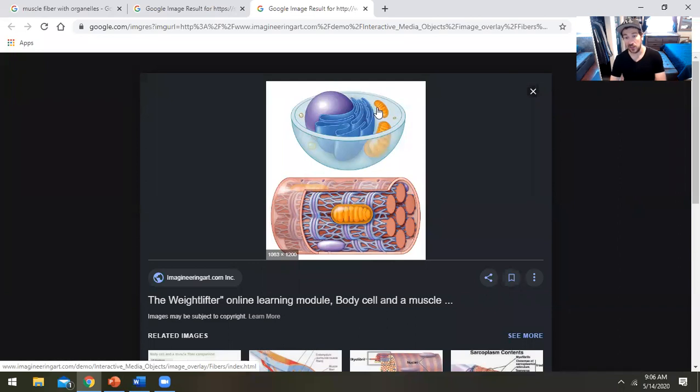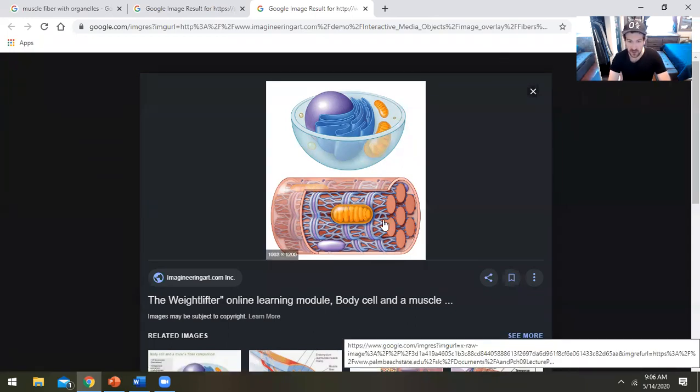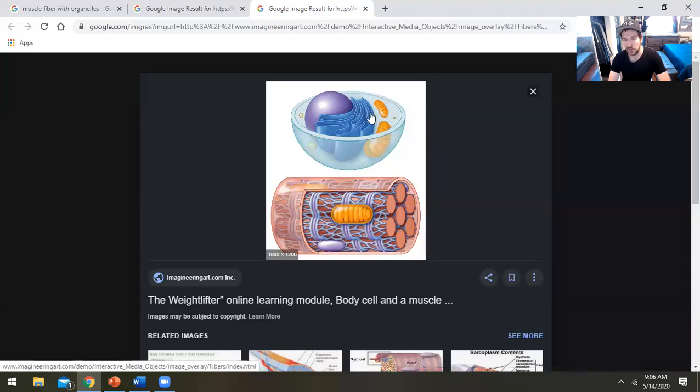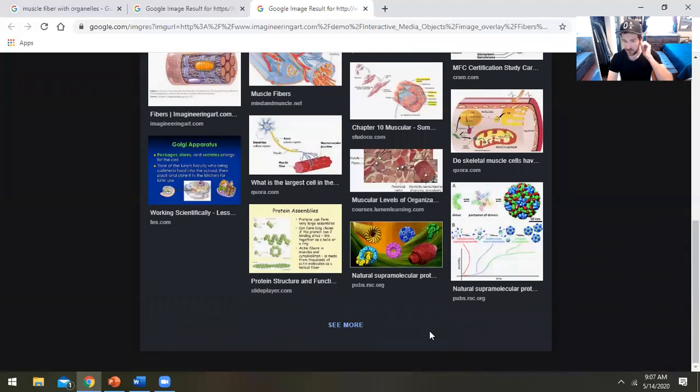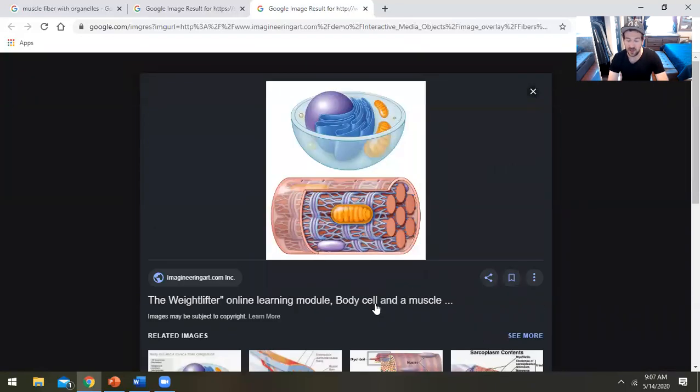All right, so you can see mitochondria running throughout the muscle fiber, just like we normally have. It does still have all the normal cell structures. It's going to have nuclei, little nucleuses running throughout here. But you're also going to see this kind of webbing that surrounds it. This is what we call the endoplasmic reticulum, and that is this really cool little wall near your nucleus, and its job is to assemble these little protein builders we call ribosomes.